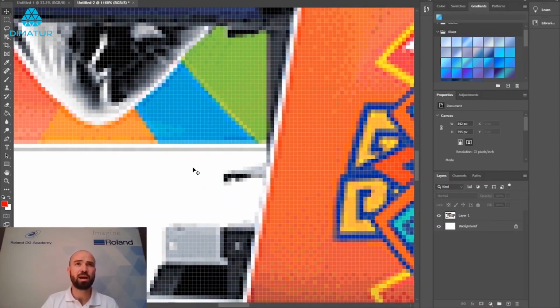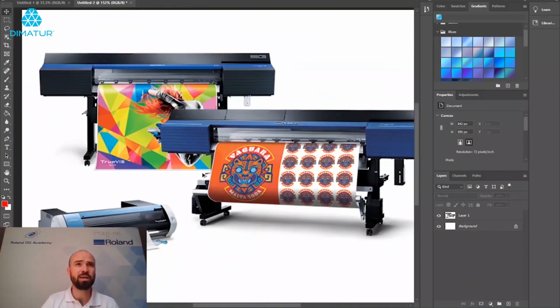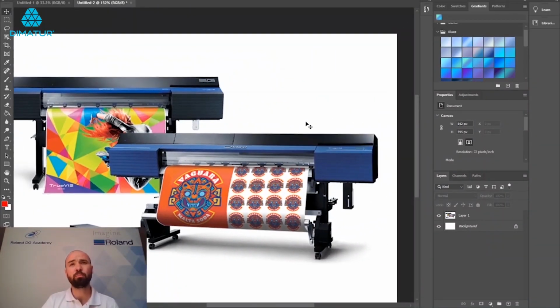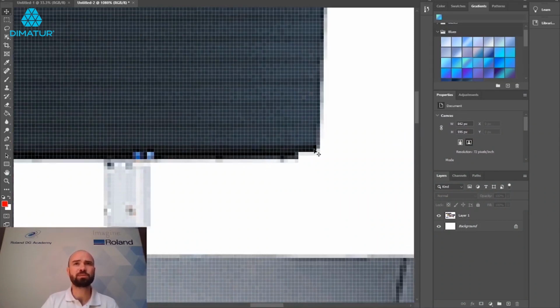The more pixels you have, the better resolution the image would be. And when you look at the image from far away, it looks like a photo or a picture rather than just the sum of its parts. So we have lots of different pixels, and we can change these pixels and edit them using an image manipulation software.